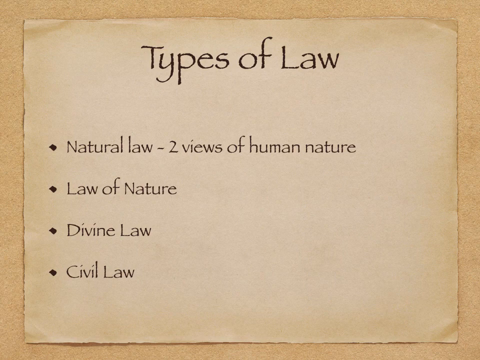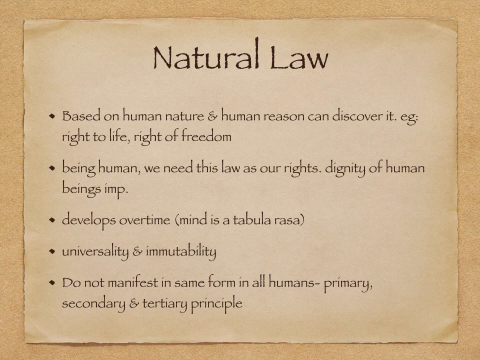So mainly in ethics we'll talk about natural law first, and fourth is civil law. When we see the difference between law and ethics, we'll be discussing natural law and civil law. So what is natural law? As I told you, natural law is based on human nature, and human reason can discover it, right? As human reason evolves over a period of time, the natural law evolves as well.